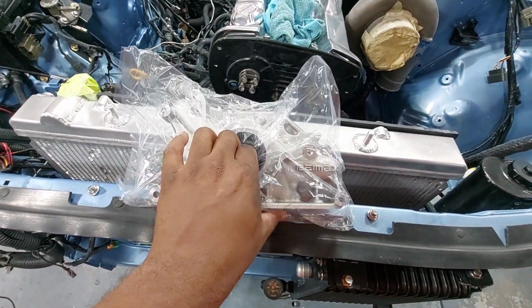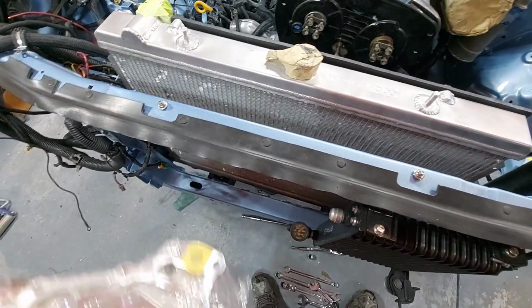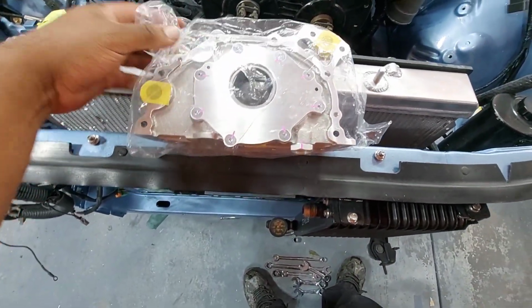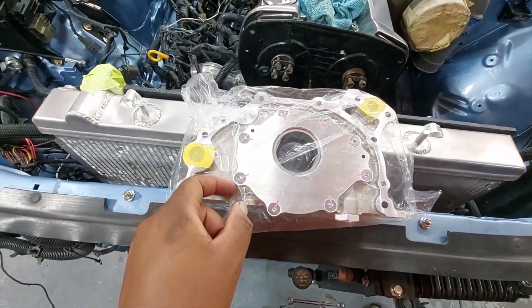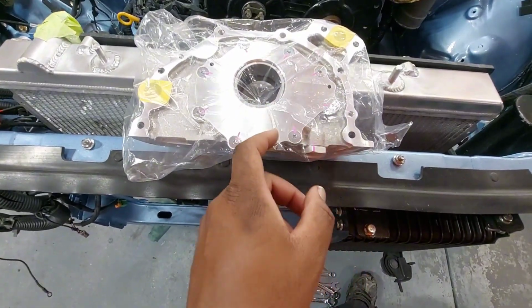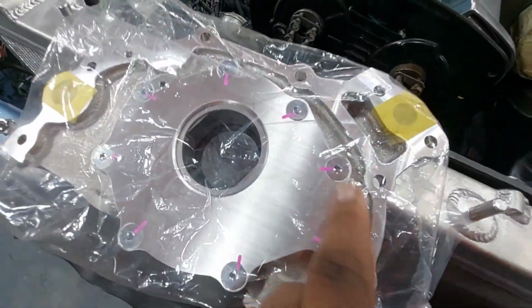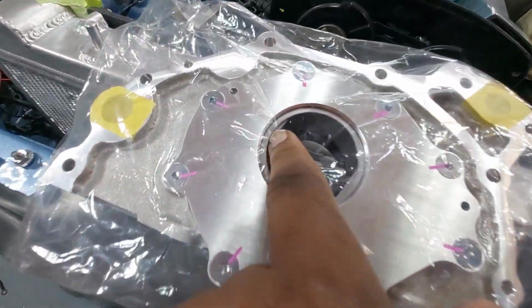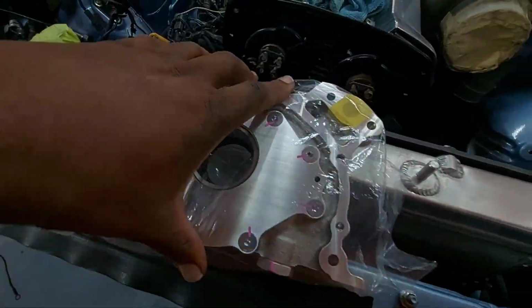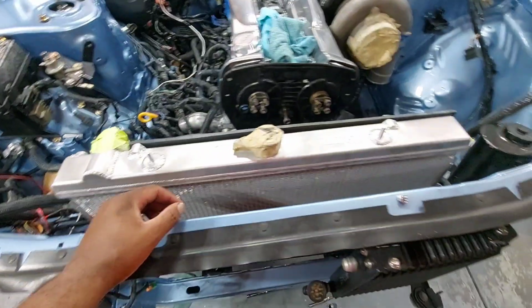But anyways, this is an upgraded oil pump with hardened billet gears, Japanese spec billet steel, as well as the backing plate, which is very weak on even the N1 pumps. It's a weak point, so it flexes. So this is thicker. They use a different style bolt, and in here you can kind of see it. This is the part of the outer gear, but the gears are stronger, way stronger, right? So like I said, I'm gonna do a full breakdown on that eventually, with all the other goodies that I got for oil control.